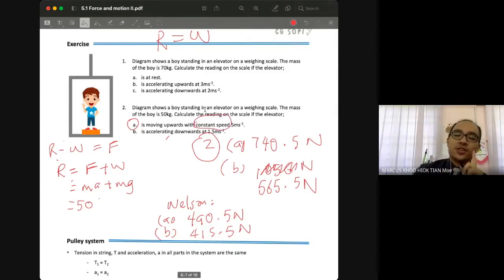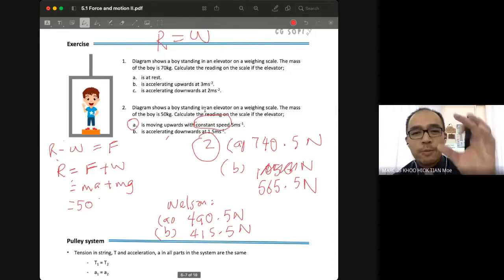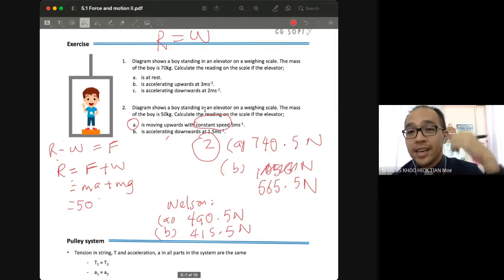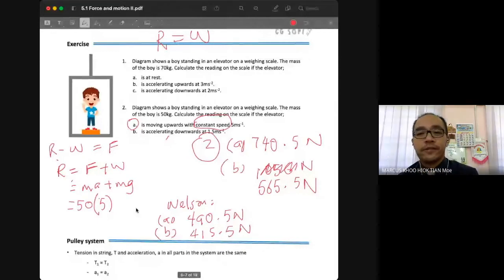So this is where the danger of calculation questions comes in. Most people, they see the number 5, they immediately, like Adam, I'm sure, think it's 50 times 5, because you didn't see the word speed. Be very, very careful with this. So for those of you who supported Wilson, I congratulate you. You are supporting the right team for this question only. Wilson's answer is correct, in both accounts.